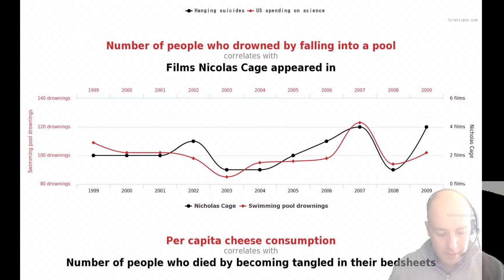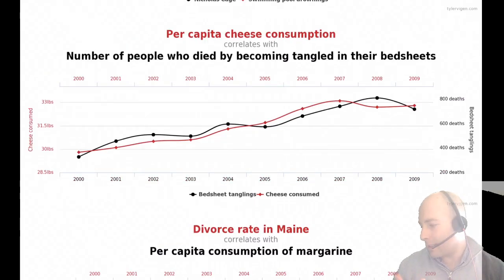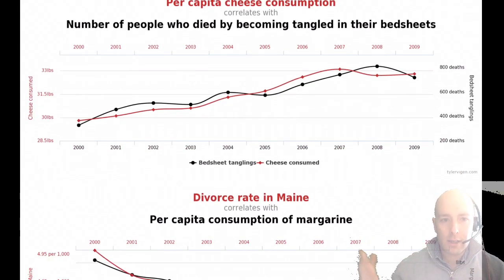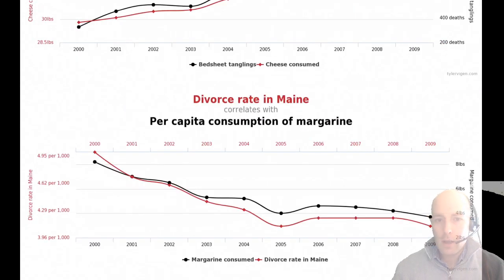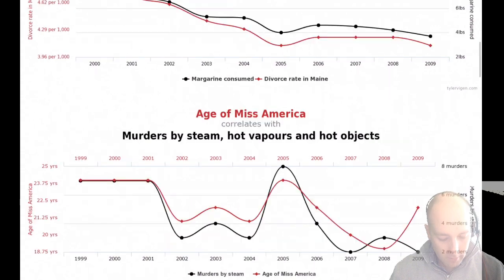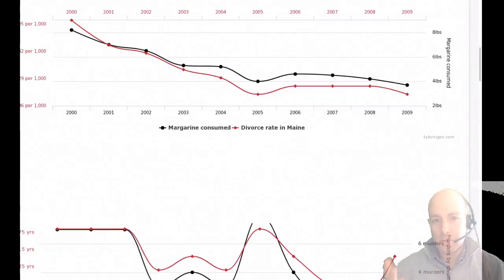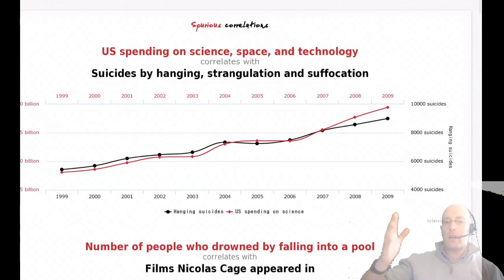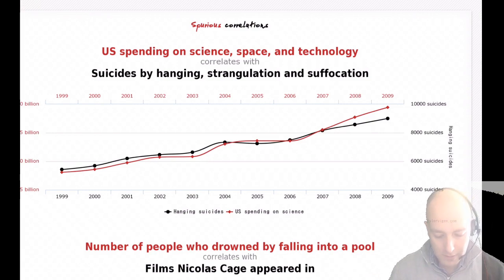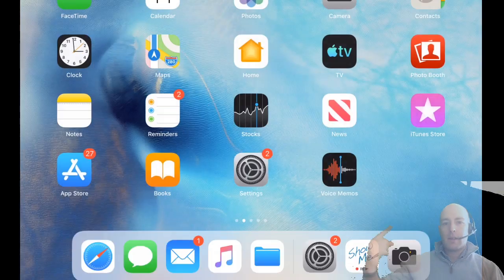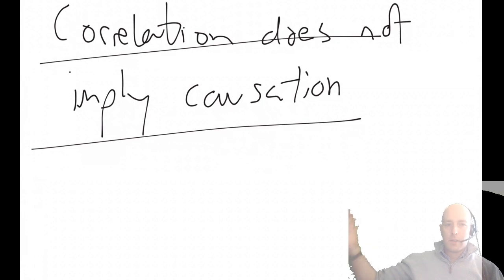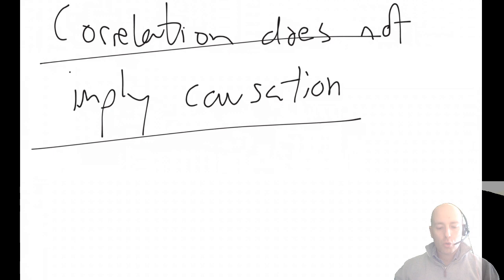If we keep looking through these, you can see ridiculous statistics. One doesn't necessarily cause the other. These things have correlation, but not causation. Divorce rate is not caused by the consumption of margarine. So yeah, that's just some examples to show you that correlation does not imply causation. Just because two things happen and they kind of happen with a similar relationship, one doesn't imply that the other has happened. Cool.